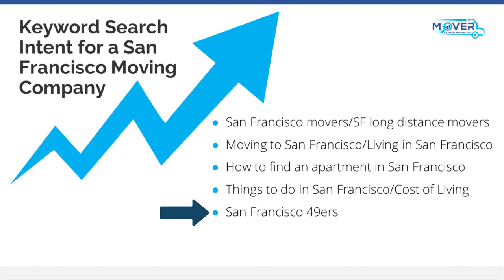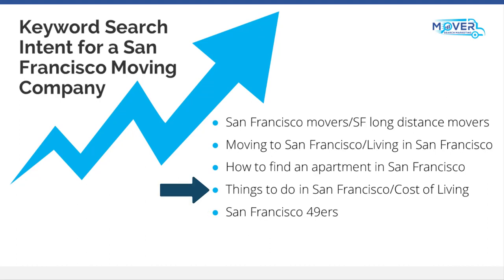Now, Google doesn't know. If you type San Francisco 49ers, as a side note, Google doesn't know if you're looking to go to the San Francisco 49ers website or you're looking for information on the San Francisco 49ers. That having been put to the side for a second, even if we could get a lot of traffic to our website for San Francisco 49ers, it's not really going to help us very much. The intent is probably not that the person's looking to move now or into the future. So we might be able to get you a lot of traffic to your website, but it's in vain. They're not going to convert.